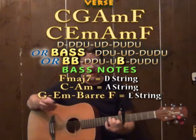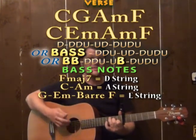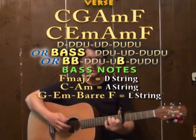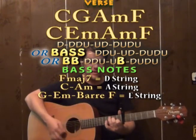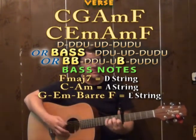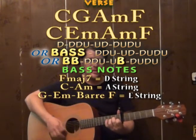Or I'm a really big fan of adding more basses. You can do kind of bass, bass, down, down, up, up, bass, down, up, down. Kind of a cool pattern too. So we try that with our verse. We have C, bass down, down, G, the bass, bass, down, down, up, bass, down, up, down.